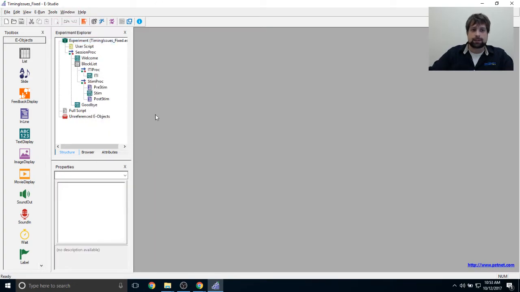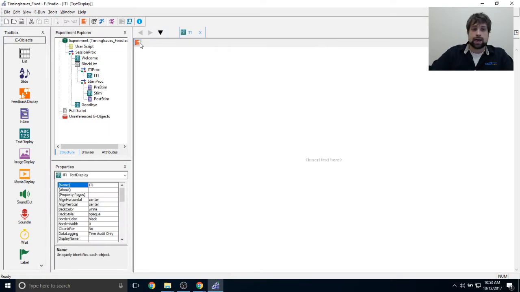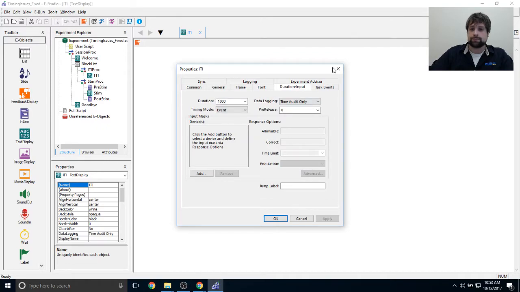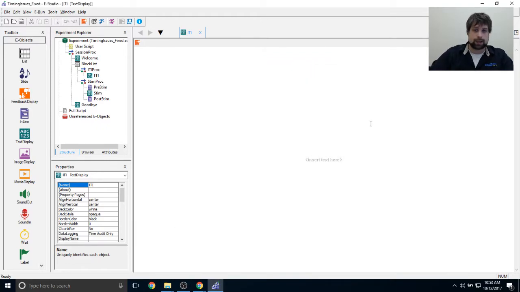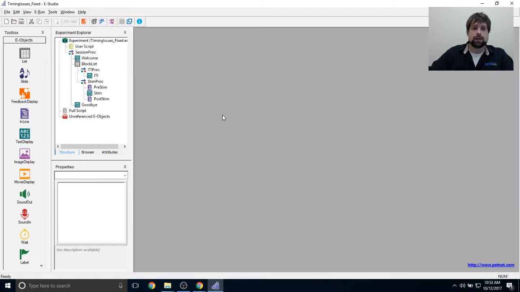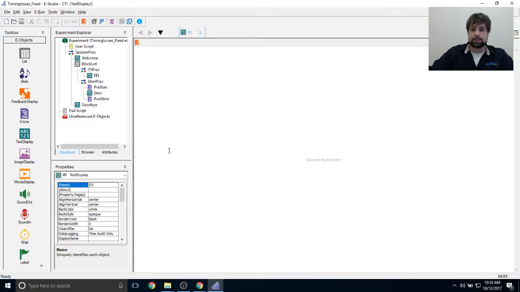There isn't anything necessarily different about it, and this is a good example of how your experiment design can greatly impact the timing of each individual object in your experiment. Each object has a property here called PreRelease, and right now it's set to 0. We'll talk about that. But the point of PreRelease is that you allow E-Prime to give up running this object or internally processing this object when it's on the screen to begin preloading the next object in your experimental timeline. Now, this is really great if you have a scenario like this, where you have an object that is just a blank screen.